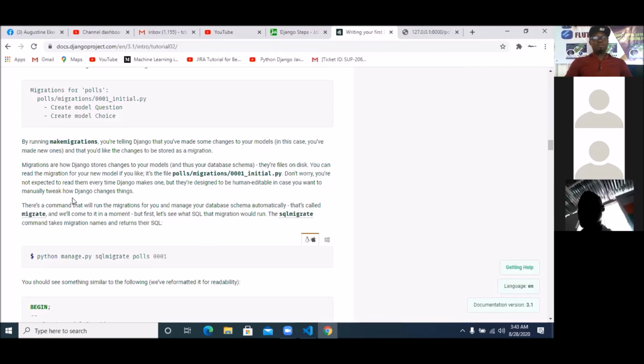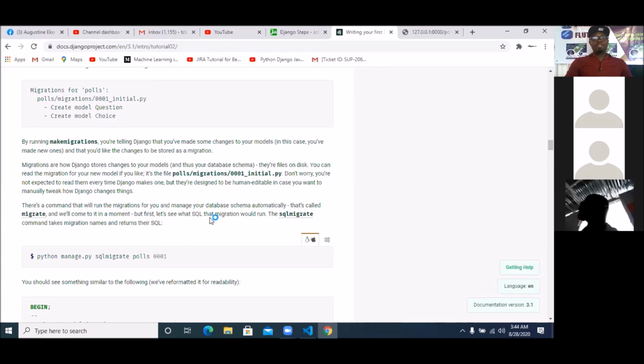So don't worry, you are not expected to read them every time. Django makes one, but they are designed to be human editable in case you want to manually tweak them. There is a command that will run the migration for you and manage your database schema automatically. That is called migrate, and we'll come to it in a moment.